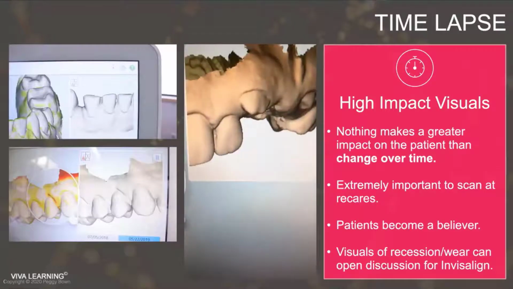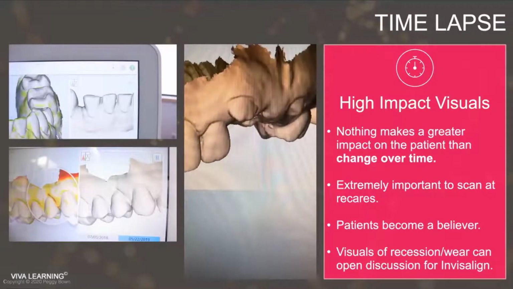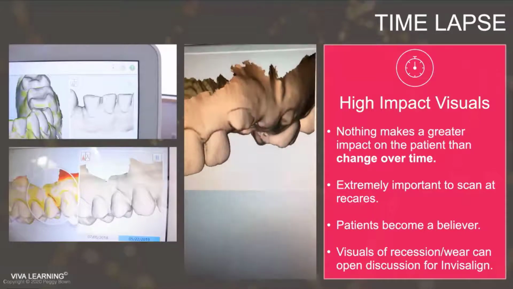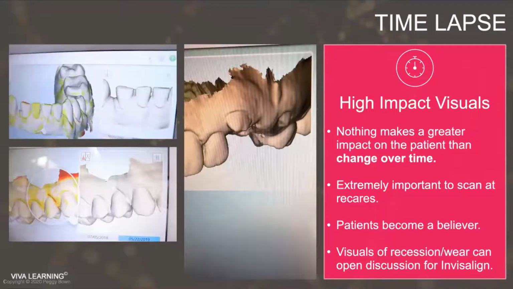So for the last 3 years, we've been doing time lapse on our patients. So we take a scan every 6 months to a year, depending on the patient's needs. And really, we're starting to show amazing differences that patients are seeing with their teeth over time. So sometimes things are getting better, but sometimes things are getting worse. And the patients become a believer. They're not questioning whether or not you're just trying to sell them on special treatment.